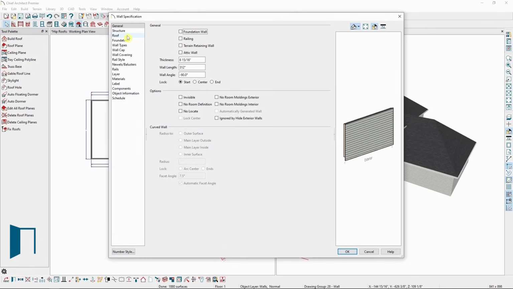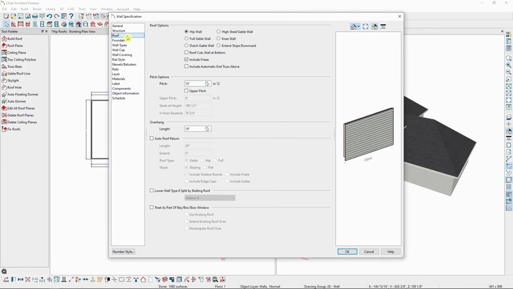I'll click on the roof panel and you'll see there are many different settings you can use to modify the roof. The one we're focused on in this video is the pitch. Notice the pitch is currently set to 10 and 12 and there's a wrench icon with a red check mark. The wrench icon means there is a default this value can follow, and the red check mark means it is currently following that default value. In other words, when there's a red check mark in this dialog, the value matches the default pitch and the value will change as the default pitch changes.